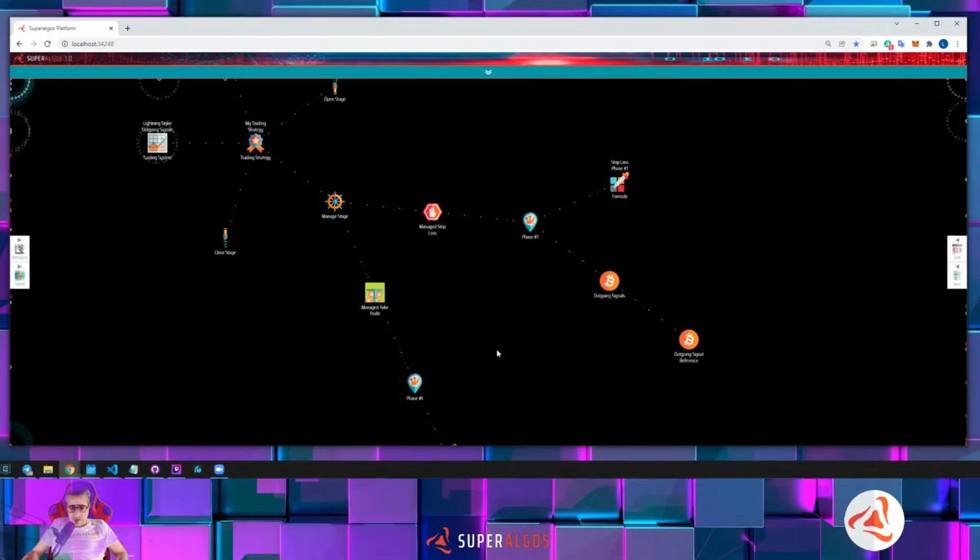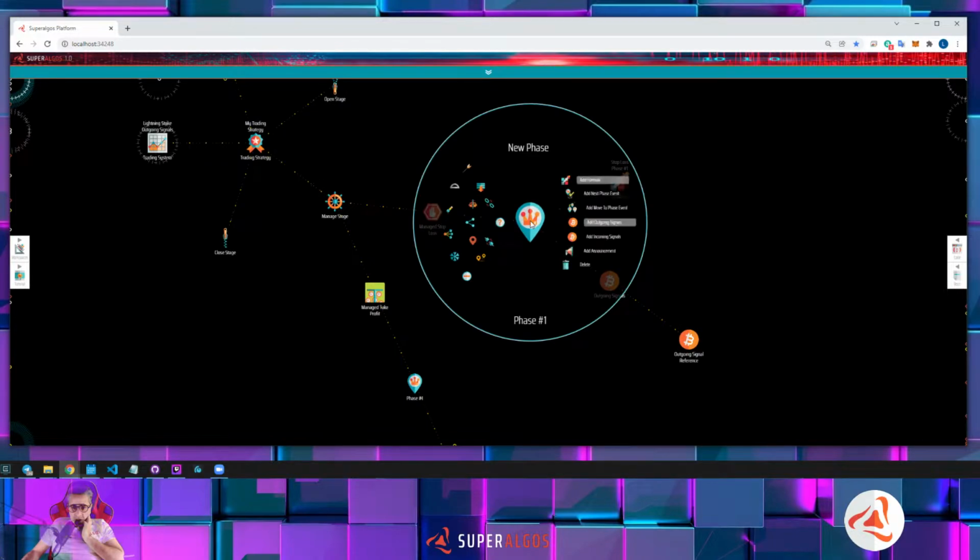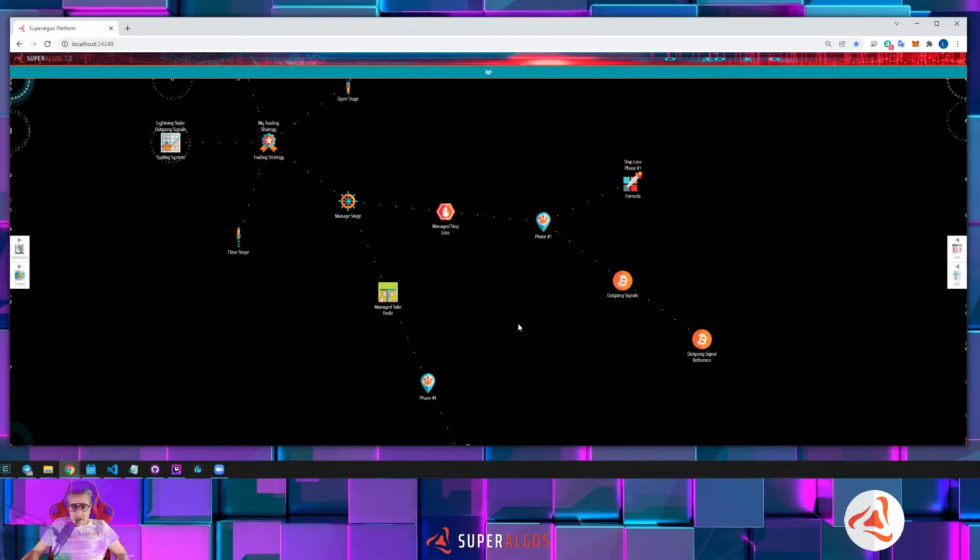So different phase objects. So we're going to have a bunch of phase signal objects, but I'm seeing that the phase itself also can have events. Okay, so be aware of that.